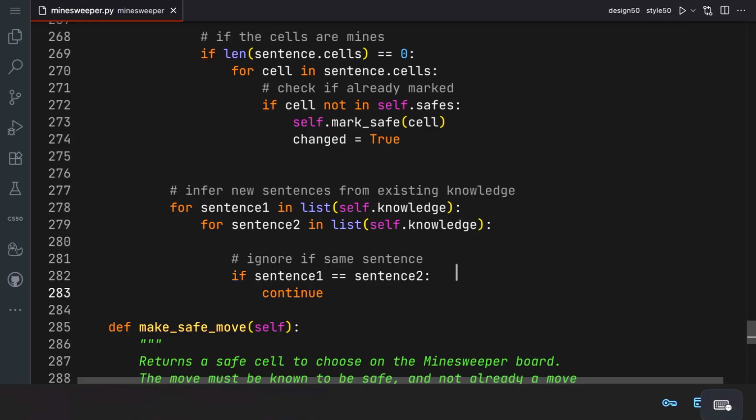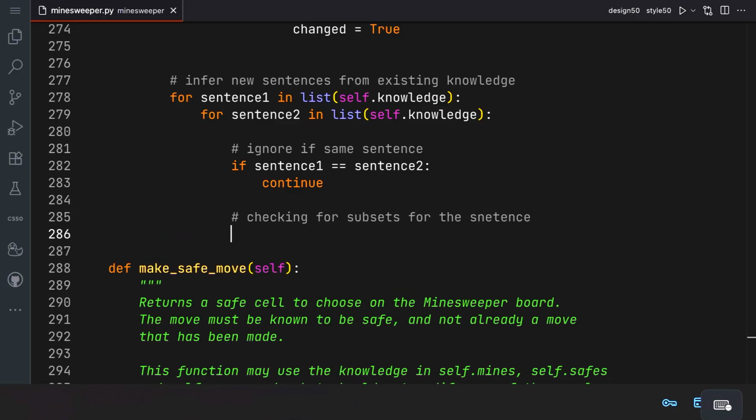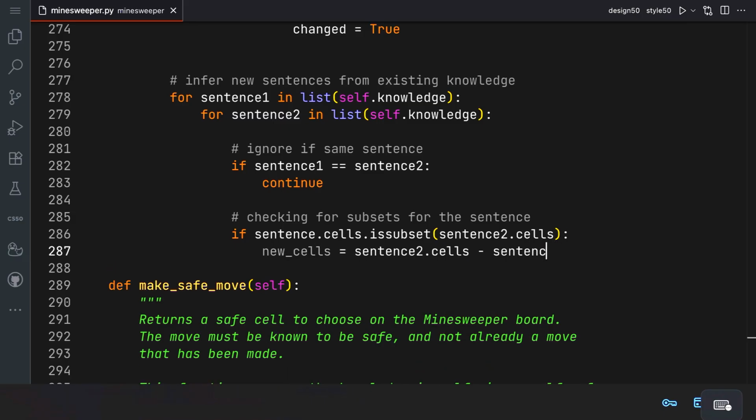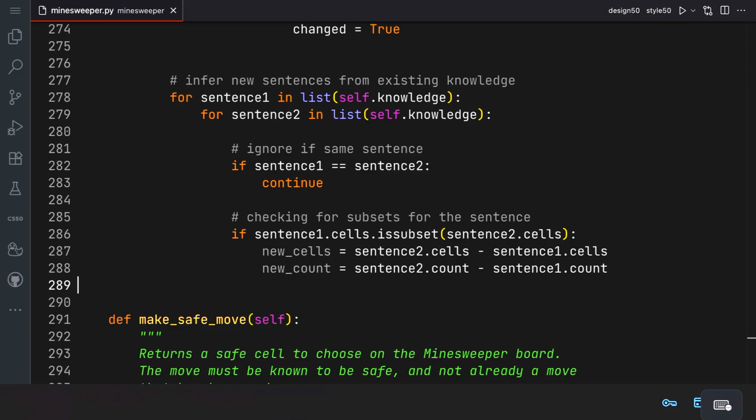Here we are using two for loops to get the sentence from the self.knowledge list, because we are comparing the sentences to one another, and if sentence 1 and sentence 2 are the same, we are ignoring that part. Now we are checking if sentence 1 is a subset of sentence 2, which both are sets.